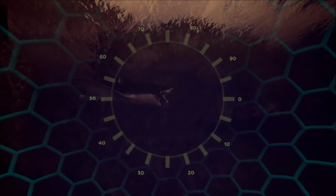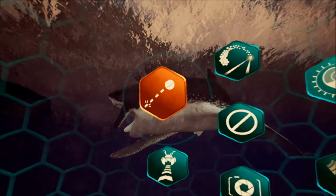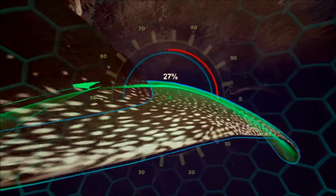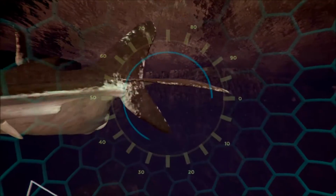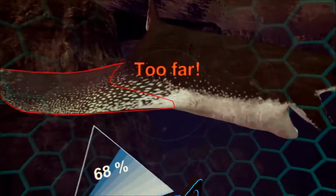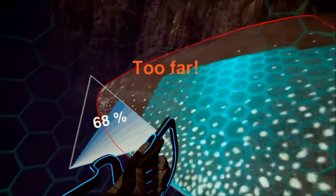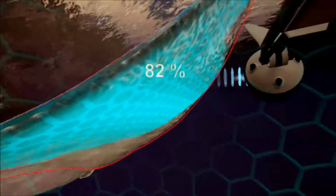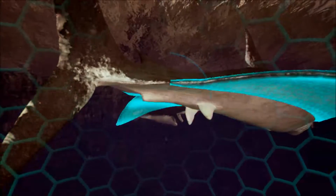Like a whale shark. It is mixed with a manta ray. The little tendril things in its mouth. It's still terrifying looking. The pectoral fins are wider and thicker, almost like those of a ray. Yeah. They would be worth inspecting in closer detail. Ow, ow, ow. The fin membrane runs to the tail for buoyancy and movement.